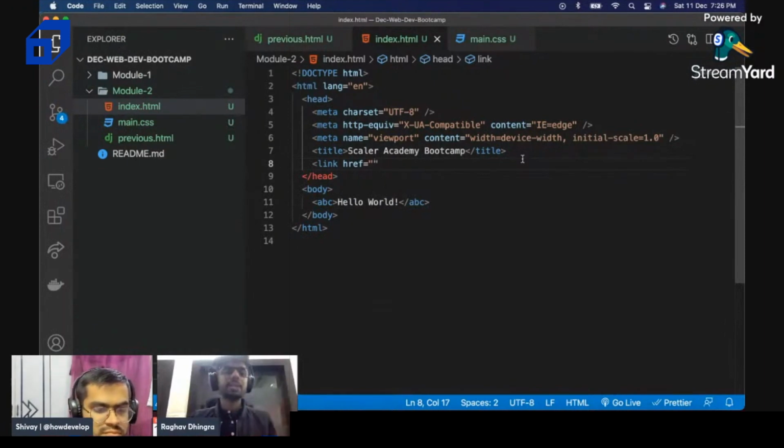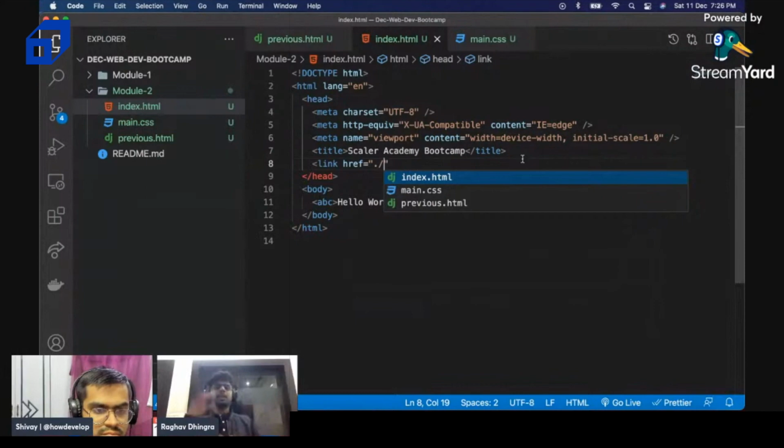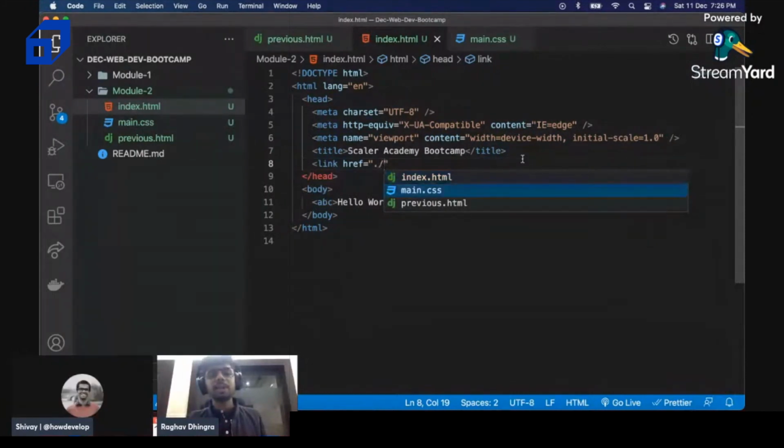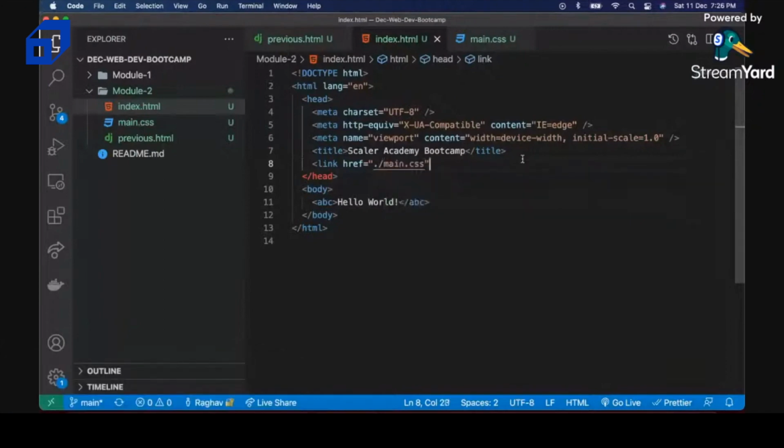Our file is currently present in this current folder, so I would write ./ to mean the current folder, and then the whole name of the file, main.css, and close this link element. But still, this has some defect in it.